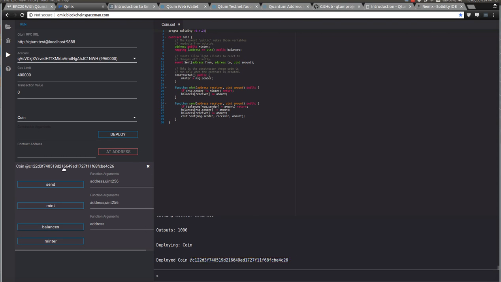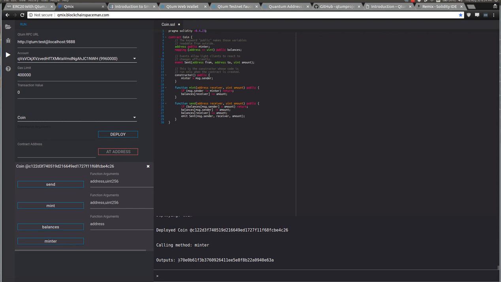And the really cool thing is, similar to Remix, for those of you who have used it, you can interact with your contract right here. So you don't even have to do anything else. You don't need to change or connect to it in some remote way. No, it's right here. It's perfect. And you can call whatever functions are in there. So let's find the minter address, and that's the owner of this contract. That's going to be us.